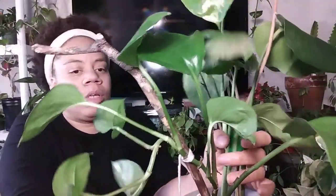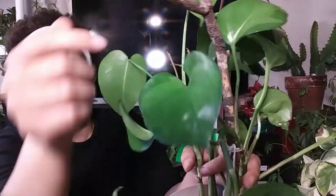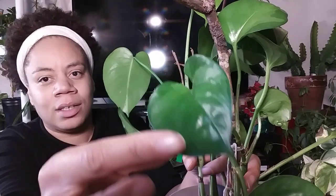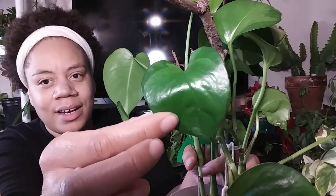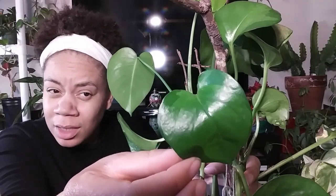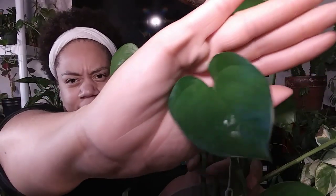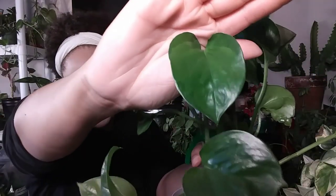But if you look, this is a solid green Mandula. It looks like a jade, right? But if you look at the markings of the Mandula on the plant. Isn't that amazing? So I don't know if this is a reverted Mandula, or just maybe how you see that. I don't know if you can see it, if it's too shadowy.